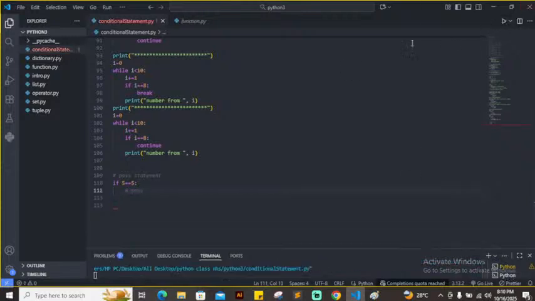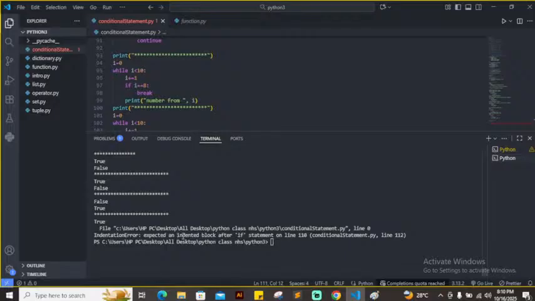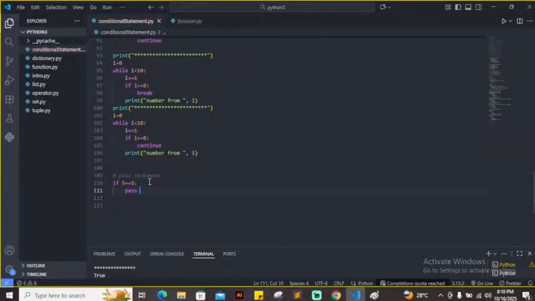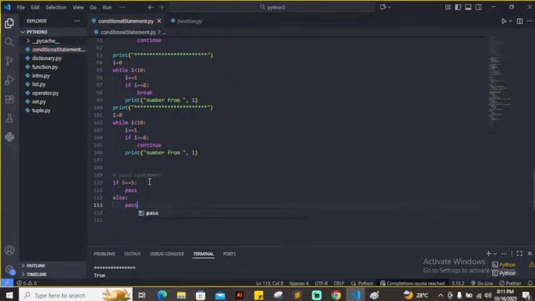Are you seeing it? The program is not working when you get to that level, and then you put in the pass. If I put in the pass, I can say else. Let's say I want to show else print. So if you don't know what to put here, you can use pass. Pass is like a placeholder for you to stop and think about what you want to place in the course of your program.